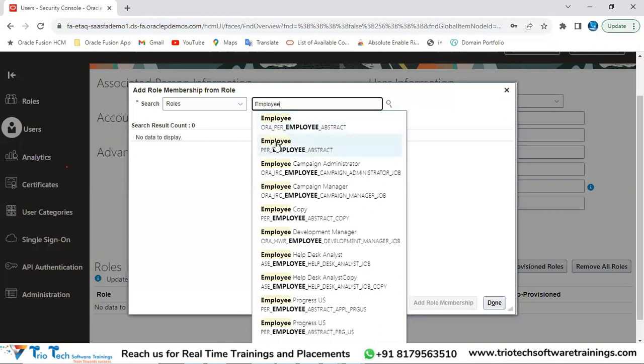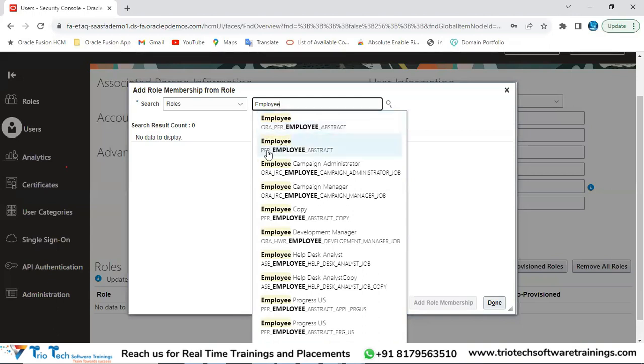What is this? Employee, employee. Which one do I have to assign? Please take the role with the code starting with ORA. This is the role name, and this is the role code: ORA per employee abstract. ORA means Oracle. That is the standard Oracle delivered role.